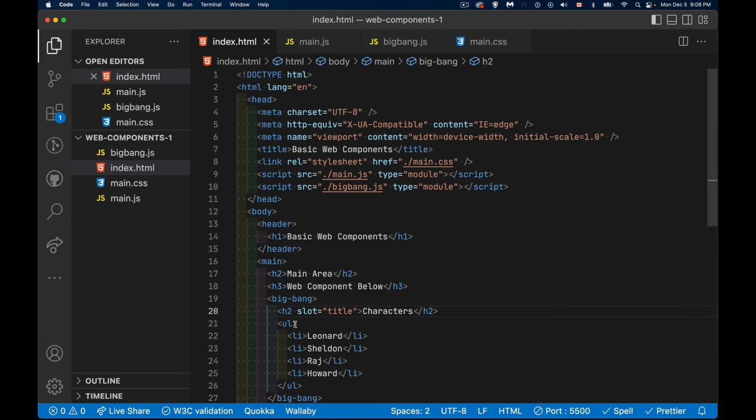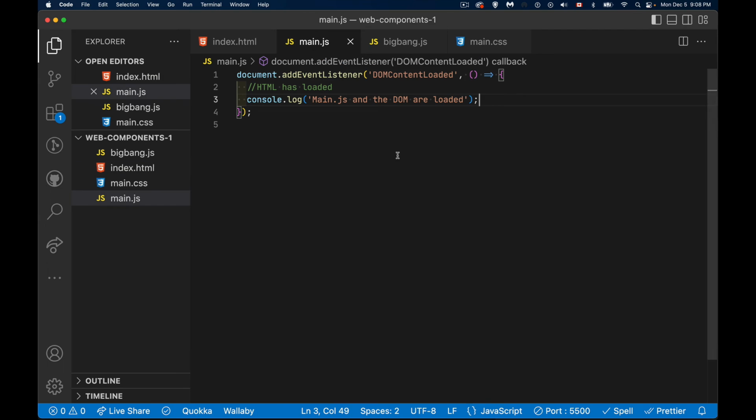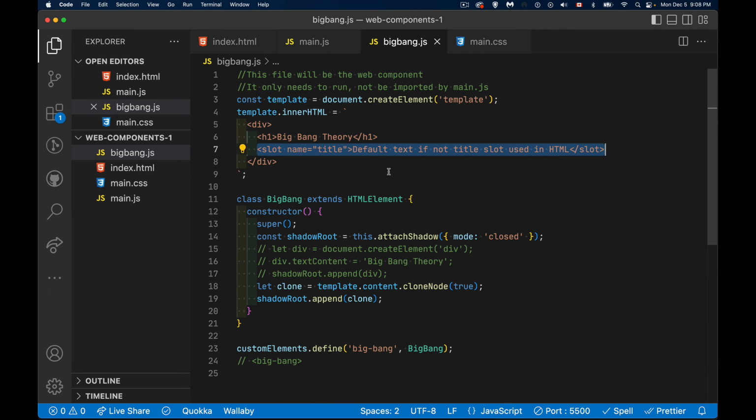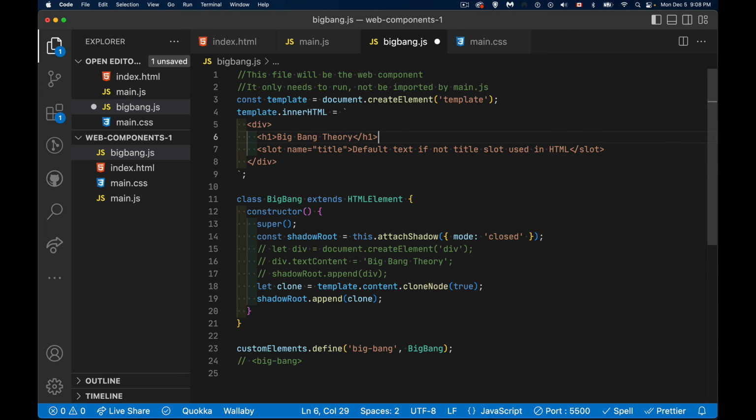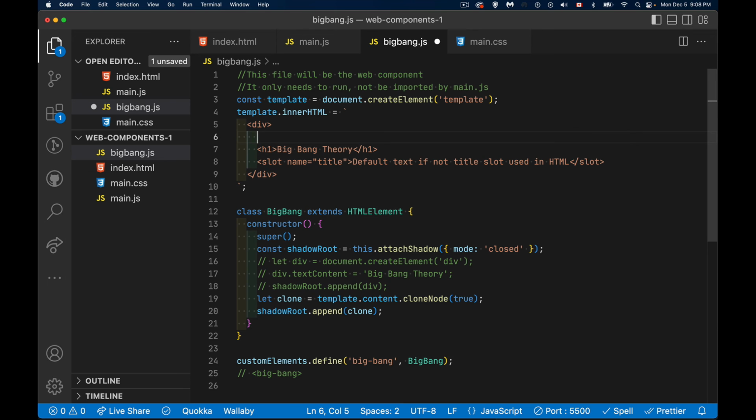If we want this UL to show up, well, then we should give it a targeting slot, and let's call this list. Here inside of our script, I'm going to add another slot. Now I don't have to put them in the same order. I'm creating slots. I could put it up here if I wanted. We could say slot name list.